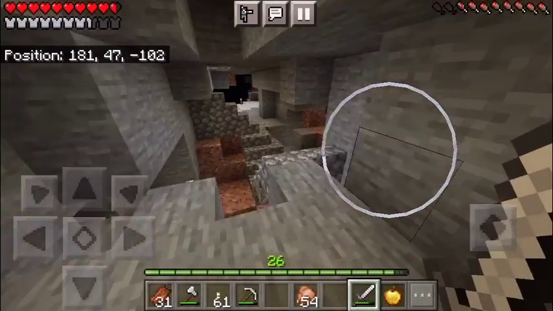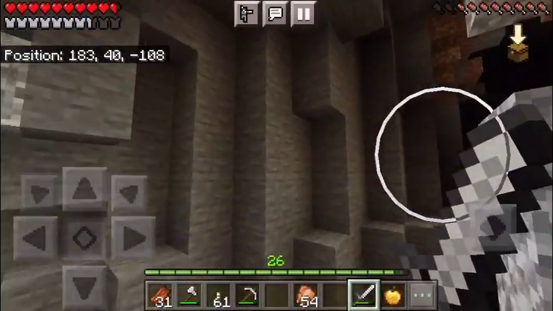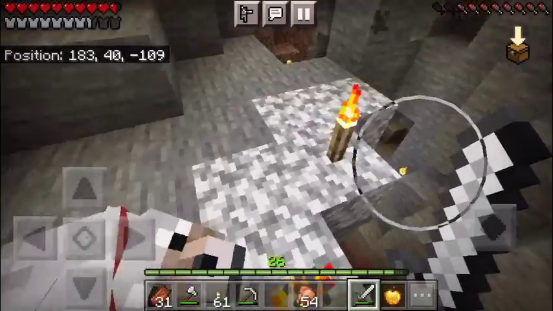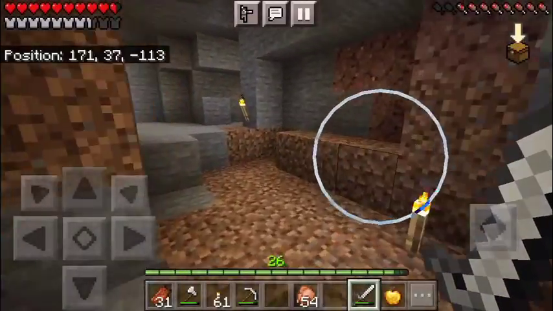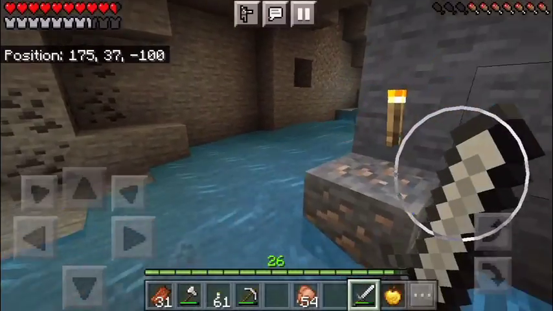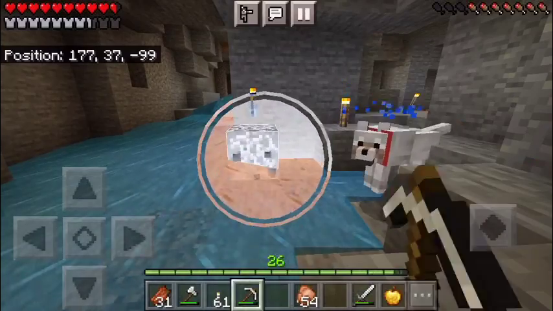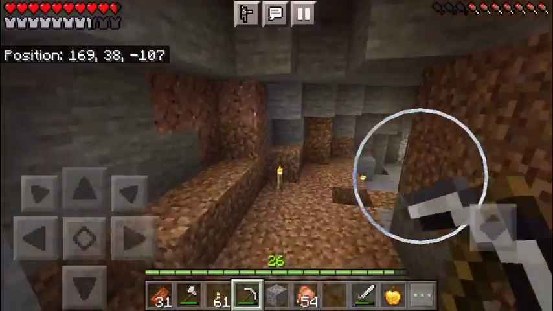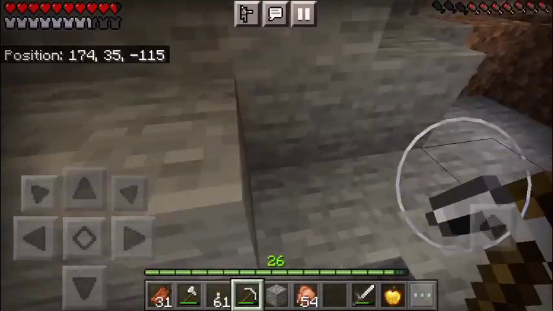Ravine. Oh. Oof, you just killed yourself, bro. So sad. You haven't properly explored all of these. I should get diamond. I'm so broke. All I have is iron. Don't want to go down there yet.